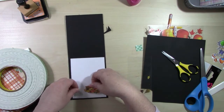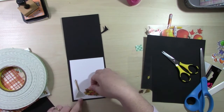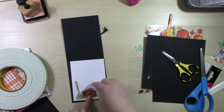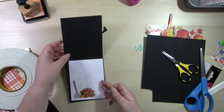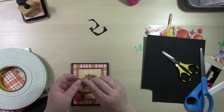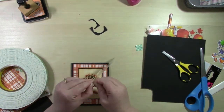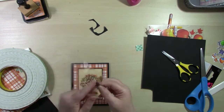The leaves I had a really hard time with, and I'll get to that in a minute. But right now I'm just adding my rake, and I'm just trying to add this pile of leaves so it kind of looks like the rake is pulling up the leaves. So I decided, you know, I want to finish up using these leaves, so I'm trying to pull them up to put on the front of the card.